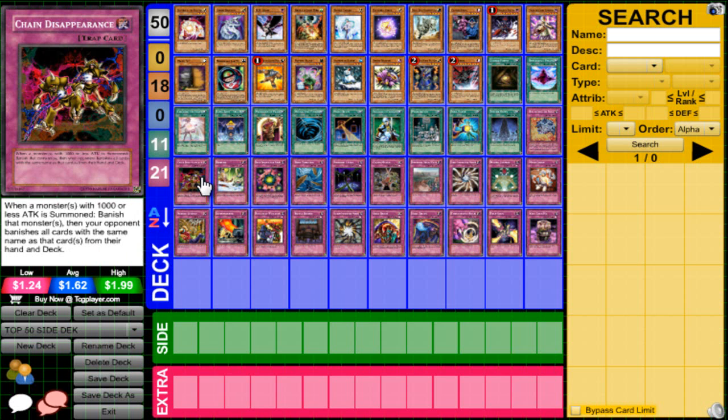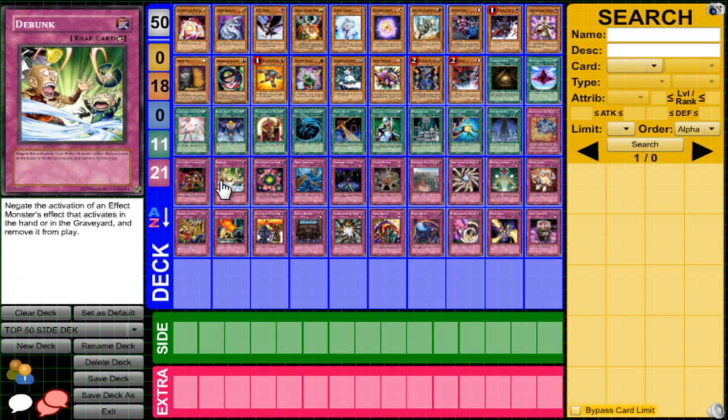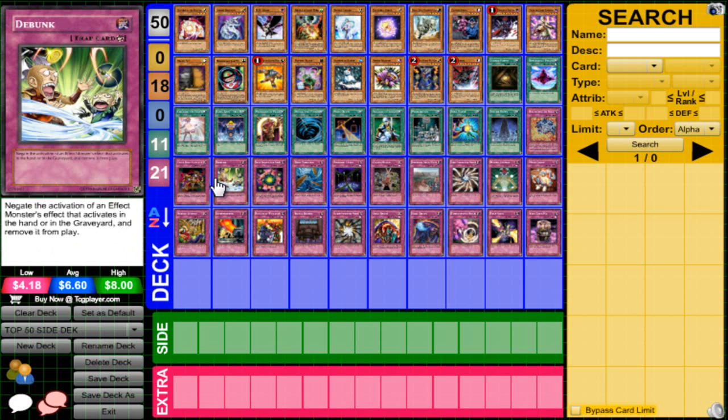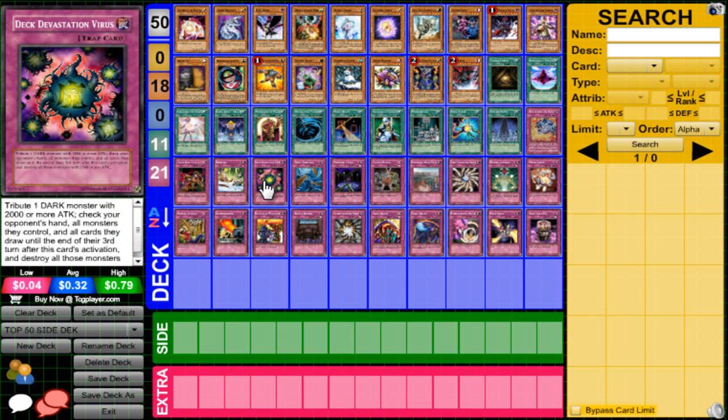Yeah, you can look through your opponent's deck, which is cool too. Kind of, I think. I'm pretty sure that's the ruling on that. Debunk, anything that, again, it's kind of the same as Veiler. Deck Devastation, anything that can use this, like Fire Fist with the Vorse Raider. That's why the Vorse Raider variant is better. It's only a 100 attack difference, honestly, and the deck devastation is so detrimental.